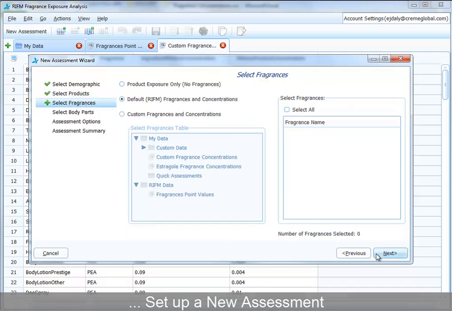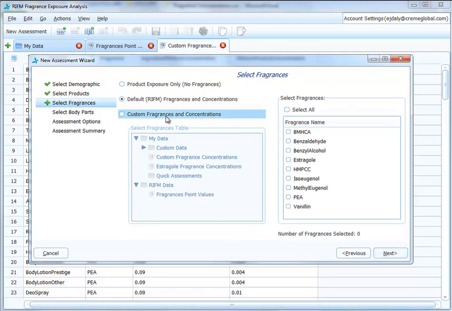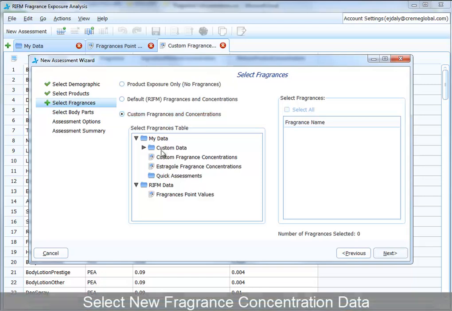Now that our fragrance data is ready for use, we can set up a new assessment that uses this data. In stage 3, this time we select our custom fragrance table and select a number of fragrance materials from this table. And the rest of the wizard is the same as before.